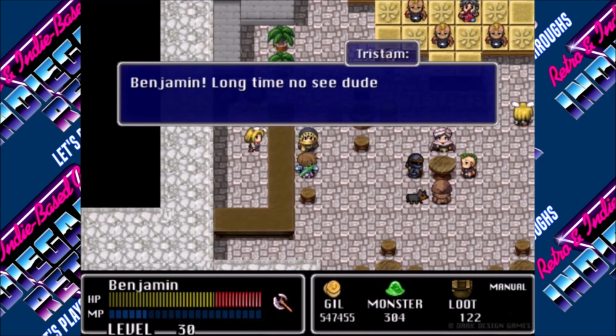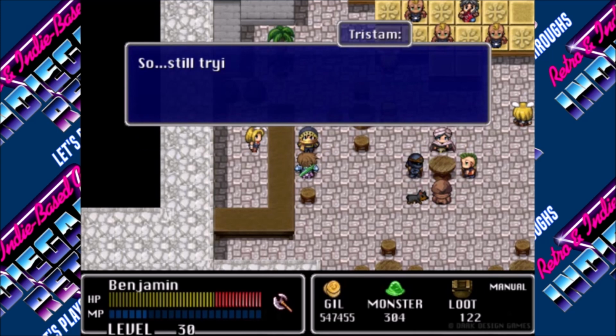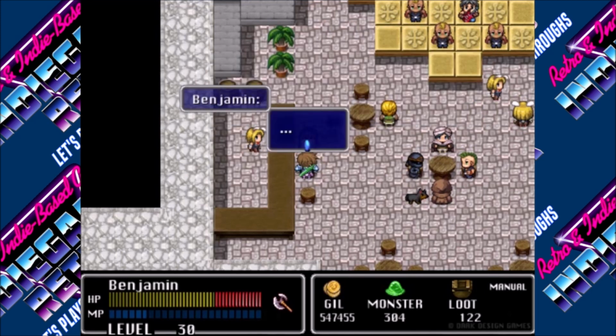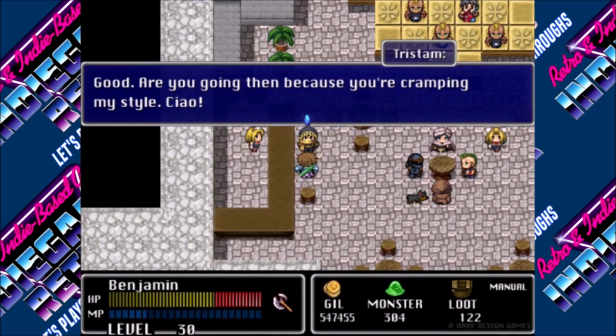Tristam! Benjamin, long time no see, dude. Brings you here. Not more elixir, I hope. Ha, no. I'm here for the fire crystal. So, still trying to save the world, huh? Well, there's no fire crystal here. Well, not in here, anyway. Look, kid. Why don't you speak to Reuben? His father went to the mine and hasn't come back yet. Maybe they know about the crystal? It's Benjamin, and thanks, I'll do that. Good. You going then? Because you're cramping my style.